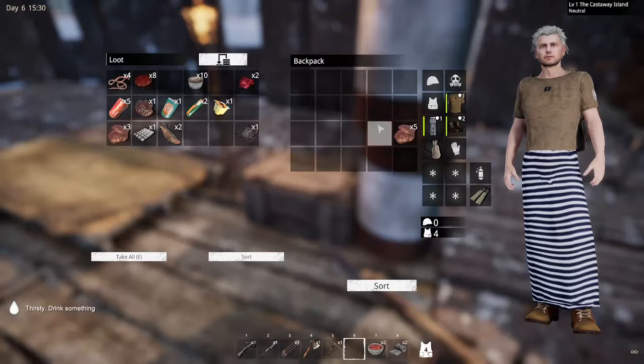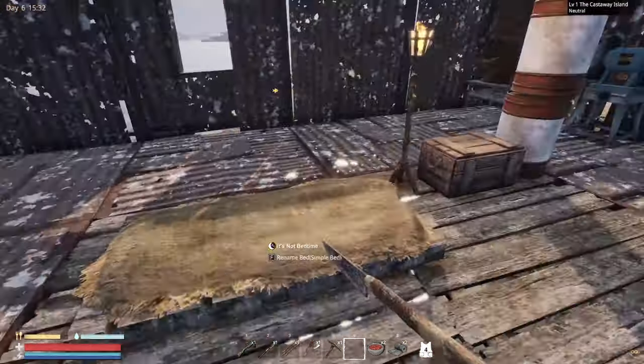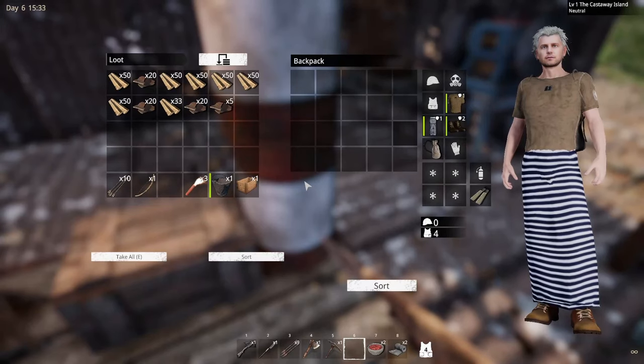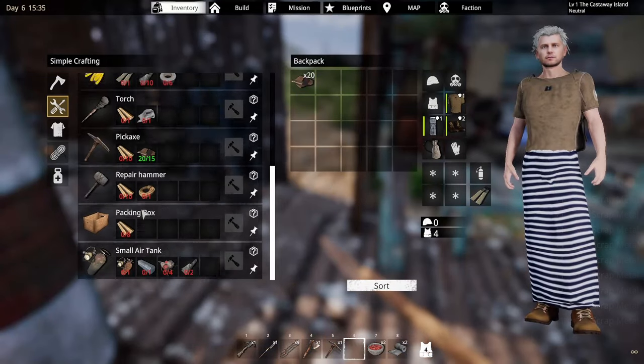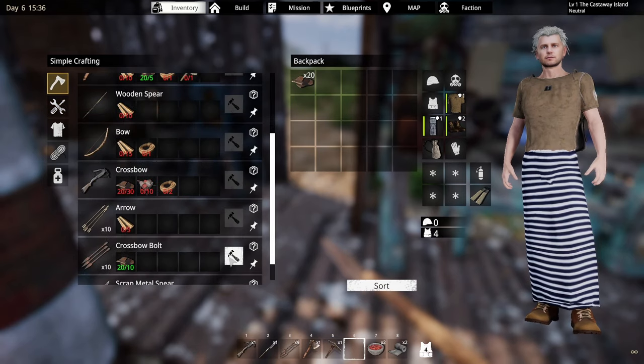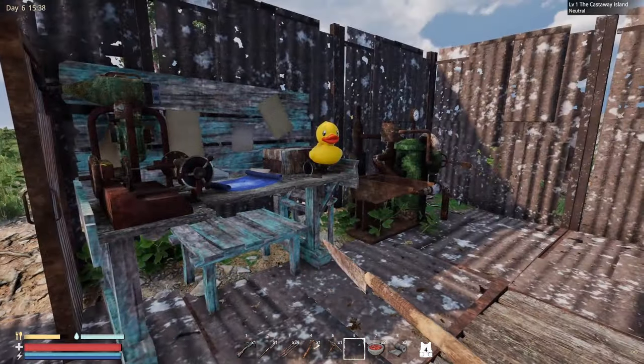Okay, we don't need that food on us. Oh, I need to drink something. 2 of them should be fine. I wanted more of that just to make ammo. Perfect, we have 29, I think it's good.